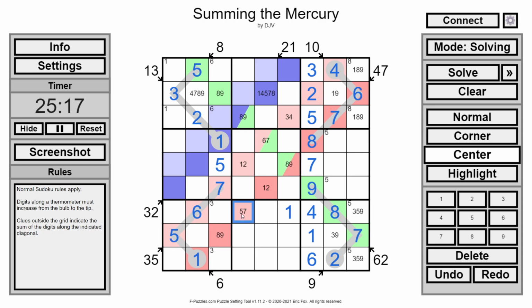This is a 5. Oh, maybe that's something? If this is a 5, this must be a 9, which then reduces up here, which forces maximums all the way down here. And then this must be 2, but that doesn't break anything. And that solution works just as fine as every other solution. I thought I was onto something when I realized that that would minimize up here, but it does not seem to matter. 7's up there. This can't be 1, 2, could be 3, 4, can't be 5, 6, 7, could be 8, 9. That's not super helpful either.